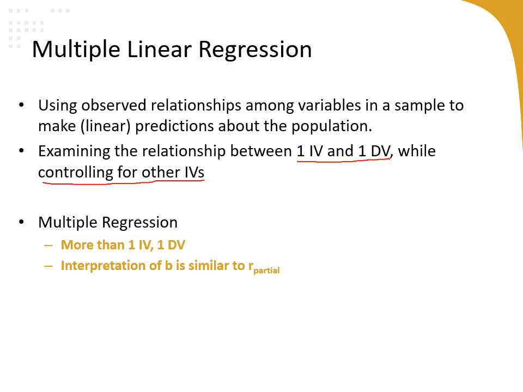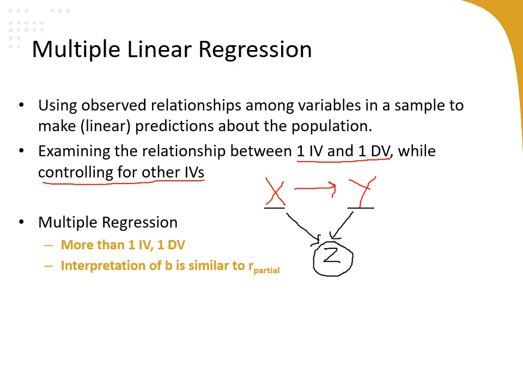Sometimes if you have a relationship between X and Y, for instance, you might think that's a really strong relationship, but maybe the only reason that X and Y are related is because both X and Y are related to Z, some third variable. So for instance, in the study we're looking at, maybe the relationship between the personal impact of budget cuts and job satisfaction is only there because the personal impact of budget cuts and job satisfaction are both really strongly related to the departmental impact of budget cuts.